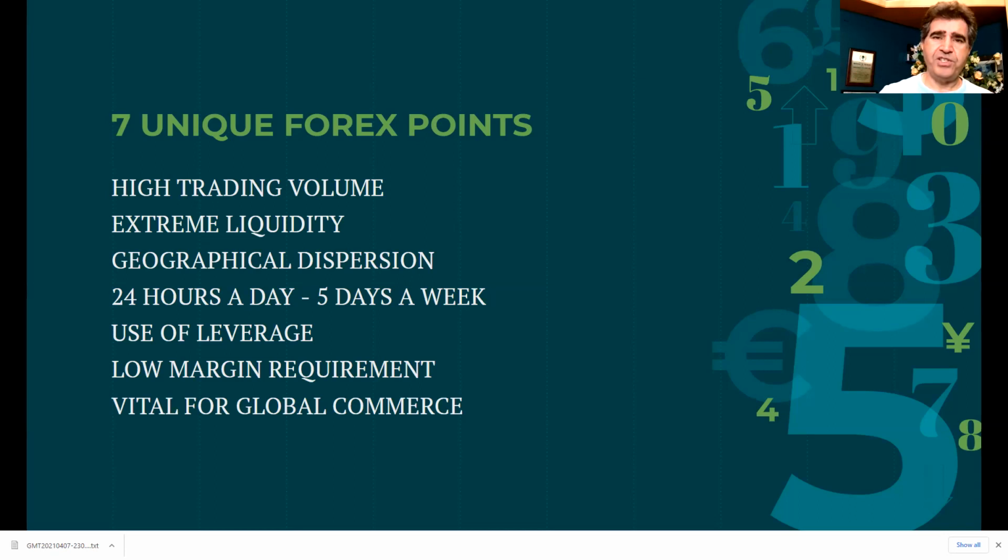There's a geographical dispersion, and what that means is you have availability of trading, as I mentioned, 24 hours a day, because you have different time zones: the Americas, then Europe, and Asia and Australia. There is always activity in those time zones. So while we are sleeping, Europe is open. When Europe is sleeping, Asia is open. So there's constantly a movement going on. And the other, as I mentioned, is 24 hours a day, 5 days a week. We stop on Friday afternoon, and then the whole thing starts Sunday afternoon.